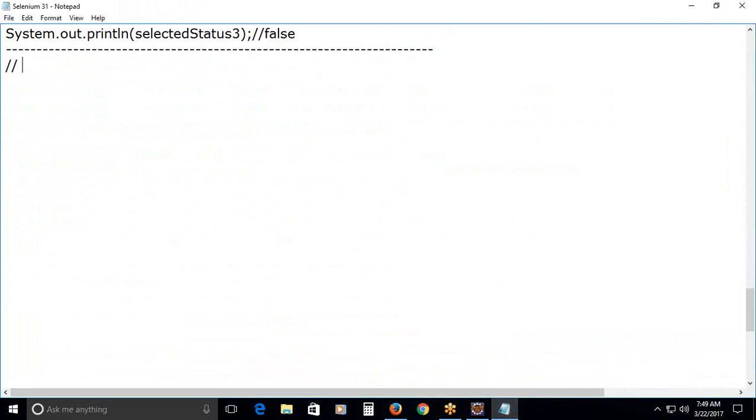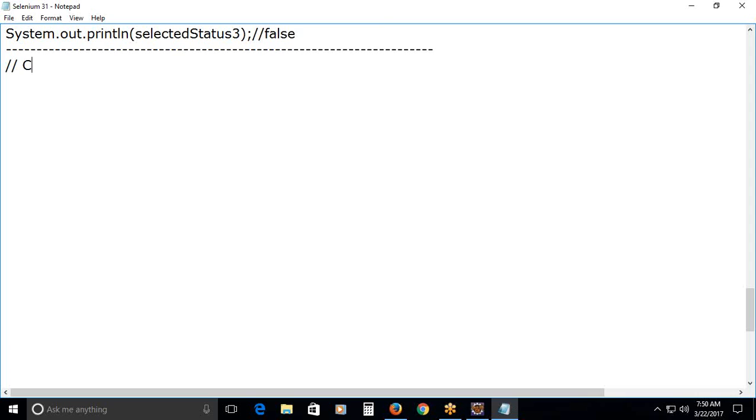In every test step, identifying the element and performing the operation on that element. What is the second syntax? First, identify the element and create a web element. Then perform operations one by one on that element. You need not identify the element in every step.